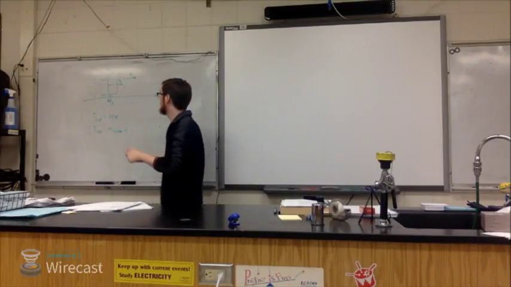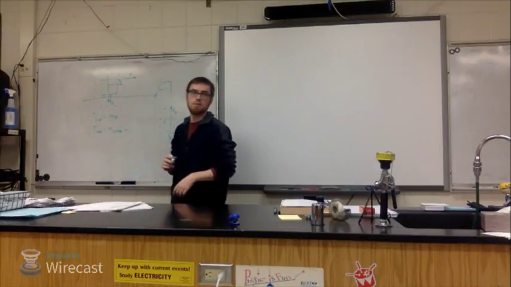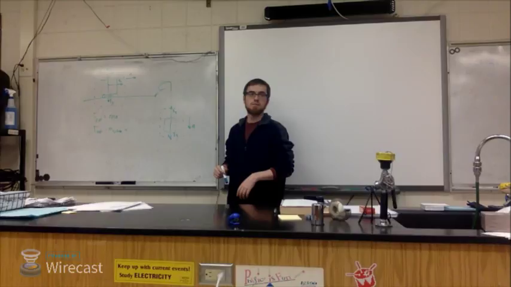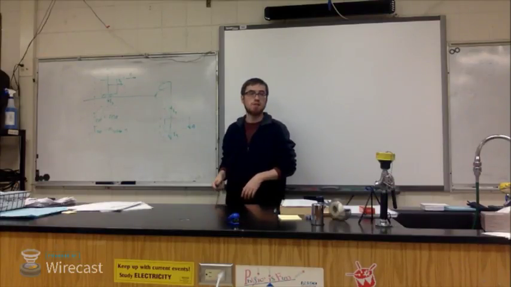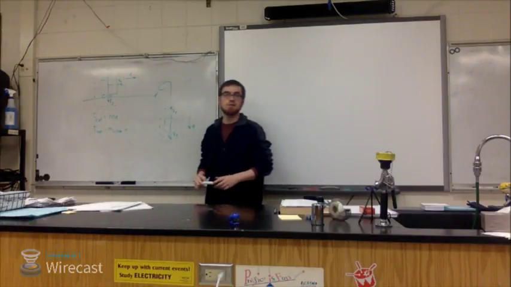So now, instead of looking at the mass of just one of our objects, we can look at the mass of our entire system. And that's going to help us determine the acceleration of our system. Because the acceleration of the block and the cart are constant, we can look at this in terms of the mass of our system.